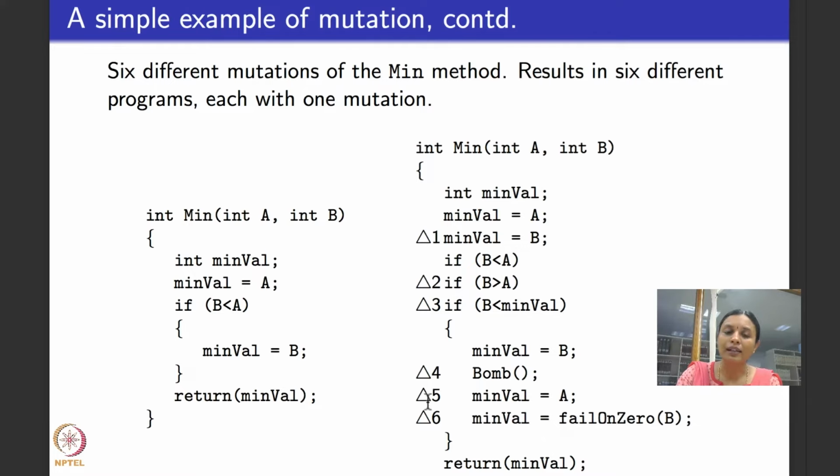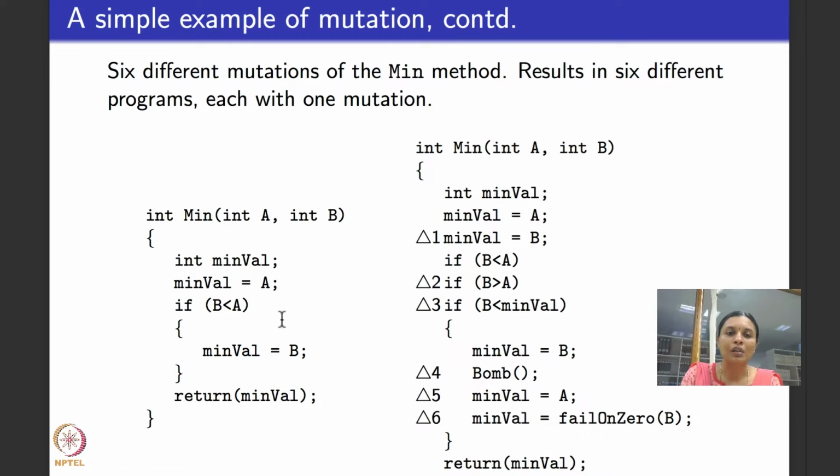So how do I understand this? The program on the left hand side is called the ground string. From the ground string, I pick one statement at any point in time and I make a change to that statement. On the right hand side, I have shown you put together in one consolidated program how 6 different changed mutated programs look like. The first mutated program takes this statement min val equal to a, replaces a with b. The rest of the program is the same. The second change is you take this statement b less than a, instead change it to b greater than a.